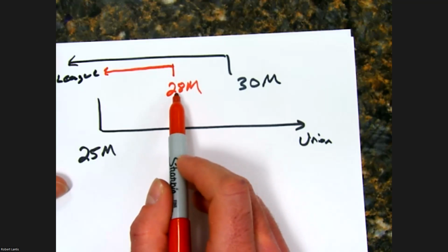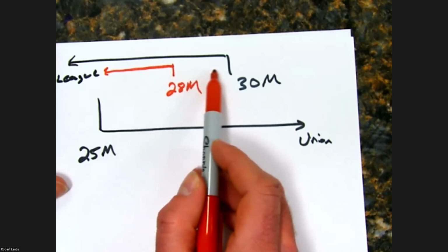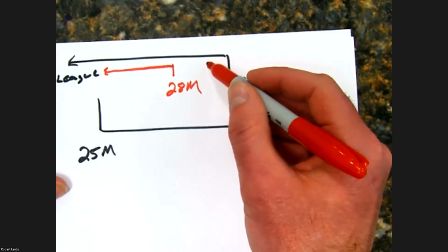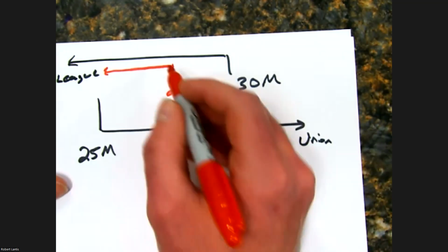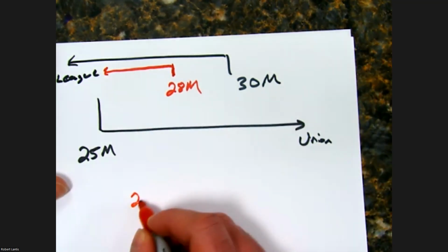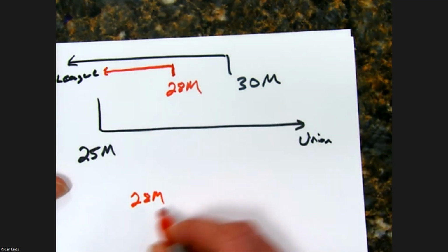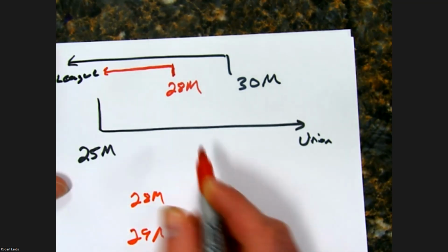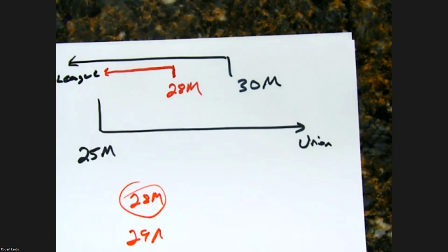They believe that they won't take anything over 28 million. They'll no longer offer anything up here, right? When they actually could and get away with it, right? So now the highest that the union, underneath these pessimistic beliefs, would offer is 28 million. They could have got away with actually offering 29, 30 million. So the result of this pessimism is going to be that they propose an offer that's lower than what they could have pushed for, right? They could have pushed even higher.